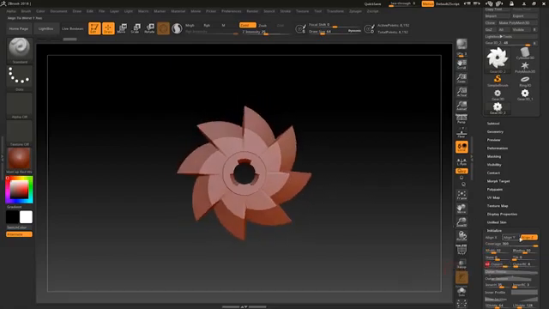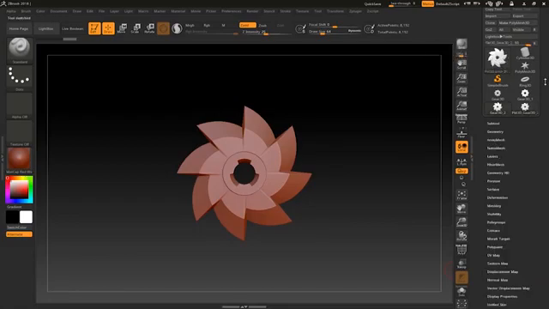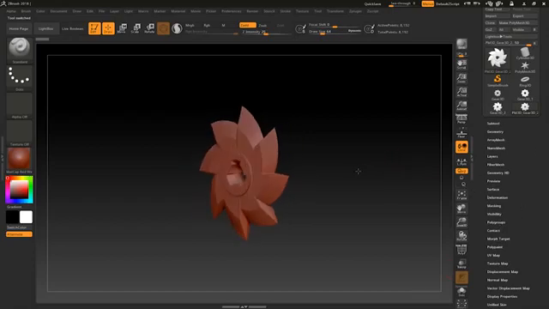And when you are happy with the result, you need to click on Make PolyMesh 3D, otherwise you cannot work with it. You don't get the full options of your ZBrush. So make sure any time you want to use one of these, make it a PolyMesh 3D.